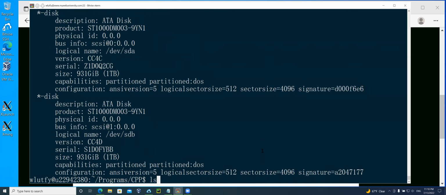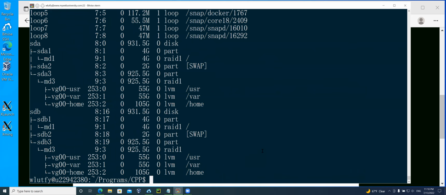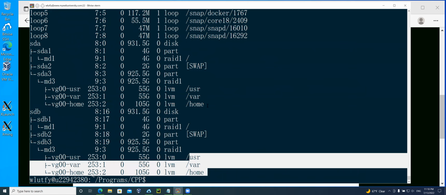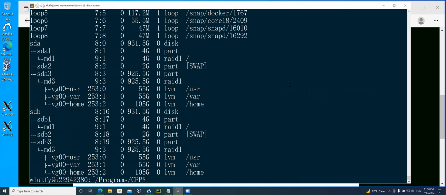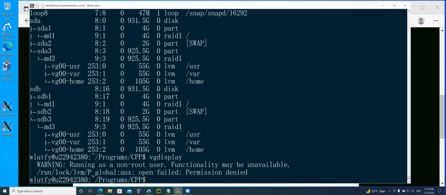So I can also do lsblk to see the disk information, like SDA1 and SDB1, all the devices that are there on the disk, and the file partition, everything, and the volume group display is there, the name of it. Let me just do sudo in front of it.